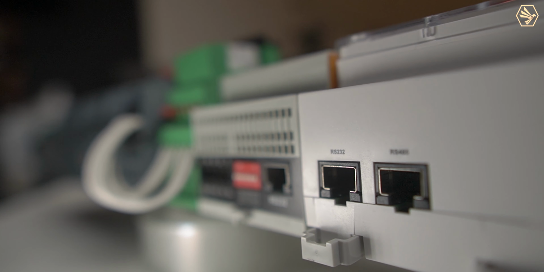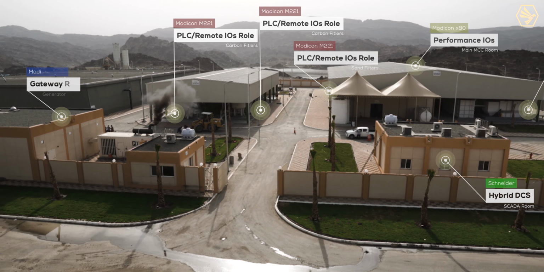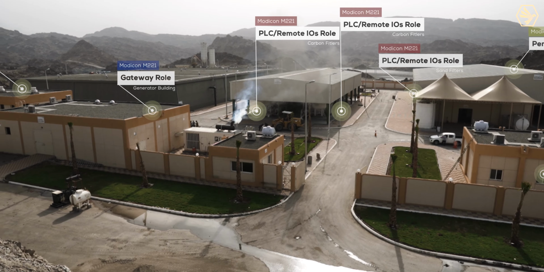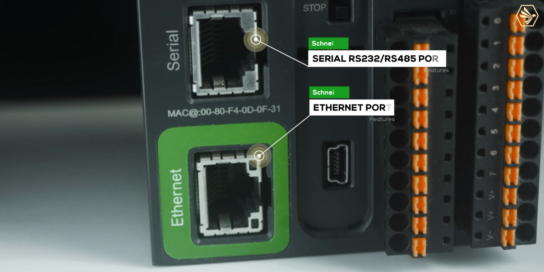So the question is, what is the added value of the M221 in this situation? Rather than using gateways, whenever you have limited connections, you can simply use the M221, like what we see in the sites inside the generator building. We are using the M221 to integrate Modbus RTU to the generator controllers and some IOs like breakers, alarms, and other equipment. And here you should remember the previous video's discussion, where we said the M221 has a Modbus serial port.